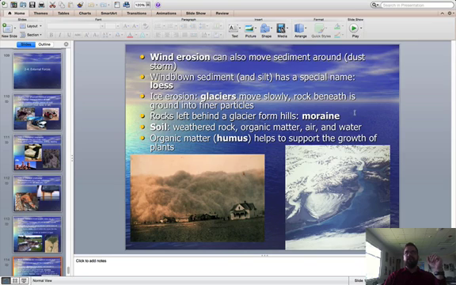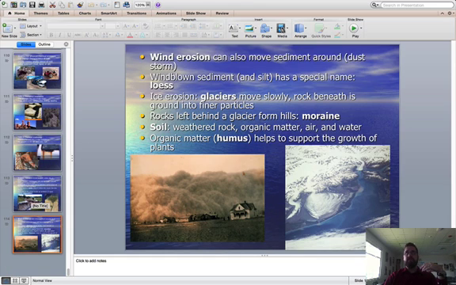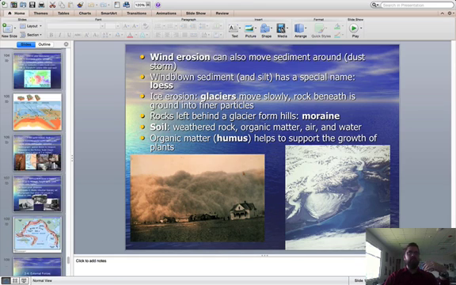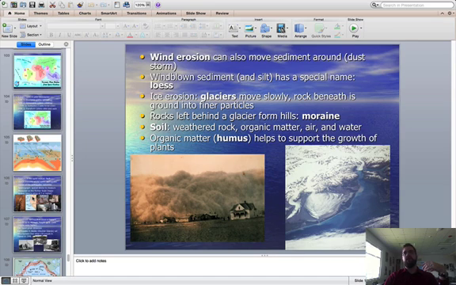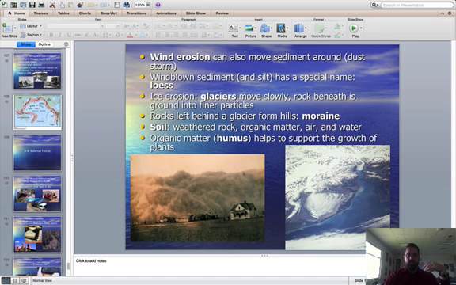And then you don't really use the word moraine much. Of course, you should know what soil is and stuff like that. And that's really it. So, I mean, it's just basic review pretty much of middle school and probably some elementary on that one. So that's it for this section.